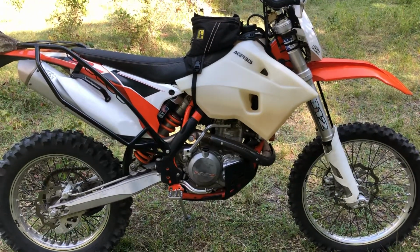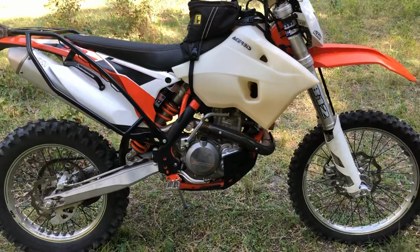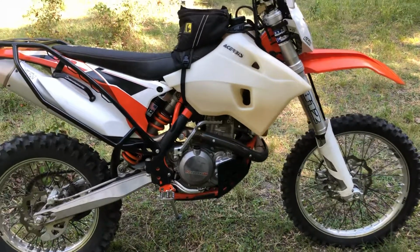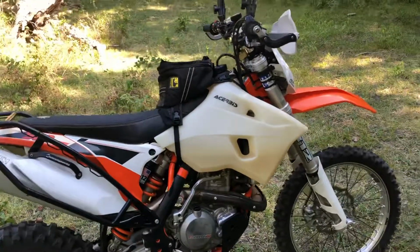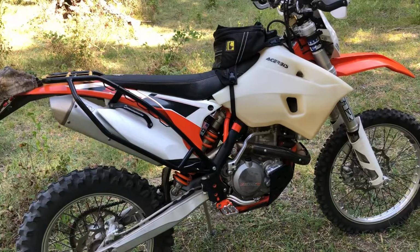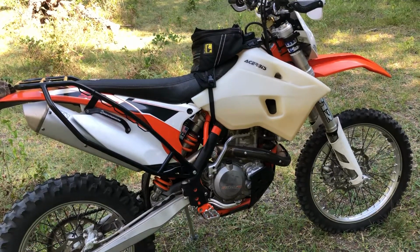All right, this is a quick update on my 2015 KTM 500 XCW. I'm getting it ready to ride in Colorado. This is going to be my light ADV bike. I'm very happy with the additions I've added.